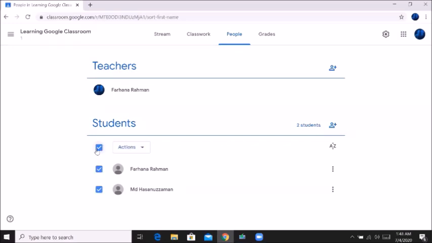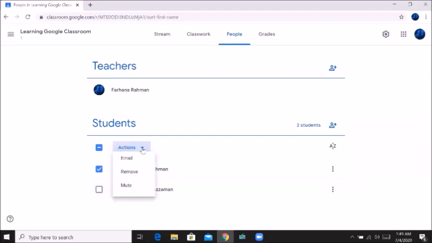After pressing this button, these options will activate automatically. What are the options? Here is the option of email, here is the option of remove, here is the option of mute. If you want to mute the whole class, you can do it. But if you want to mute any particular student, a single student, then you can do it.